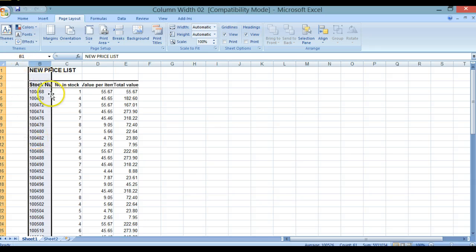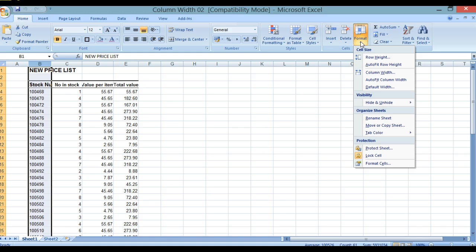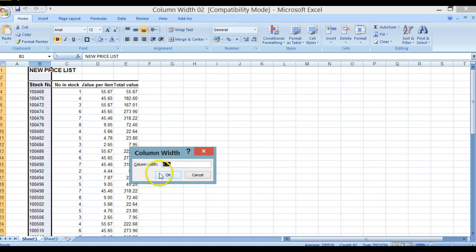So as you can see, we've now got the whole of the column active, and what I'm going to do is click on my Home tab, go to Cells and Format, and click on Column Width.